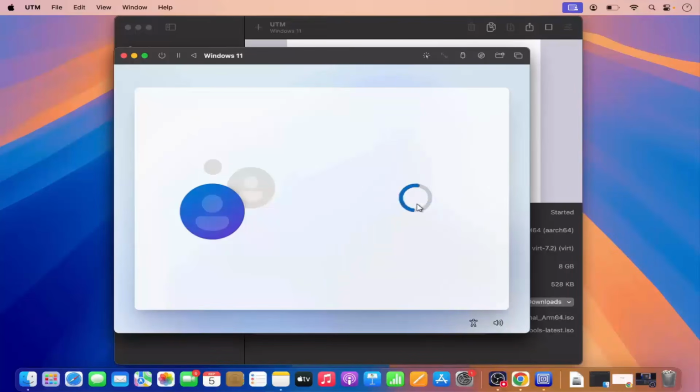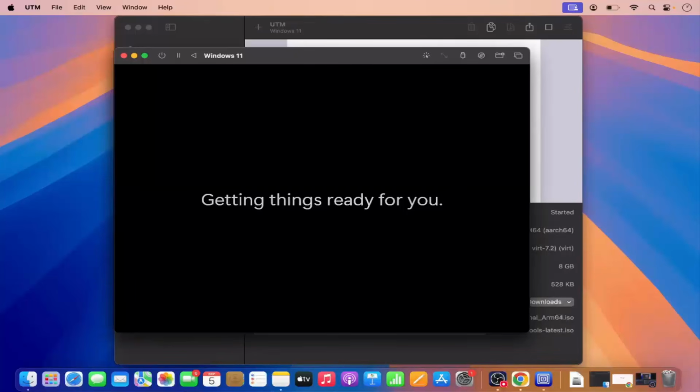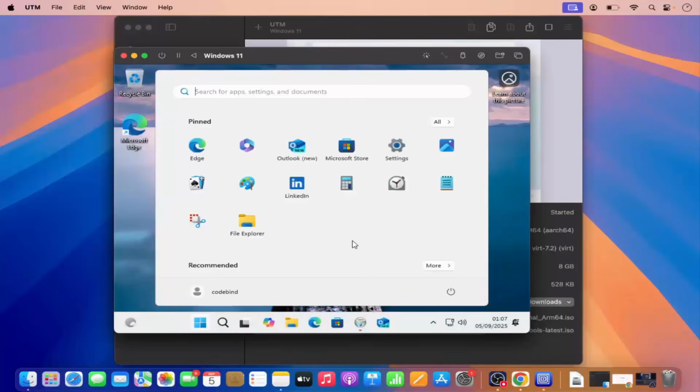So I have answered all those questions, and now my Windows installation is moving forward, and you can see in few seconds it's going to be ready. So just wait for a few seconds. And now finally my Windows installation is finished. So I can see this Windows screen, right? And this is the name which I have chosen for this PC, and this is the welcome kind of window.